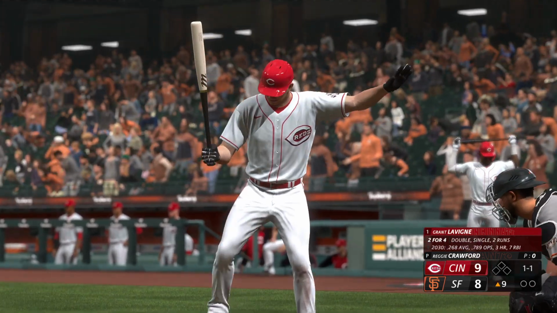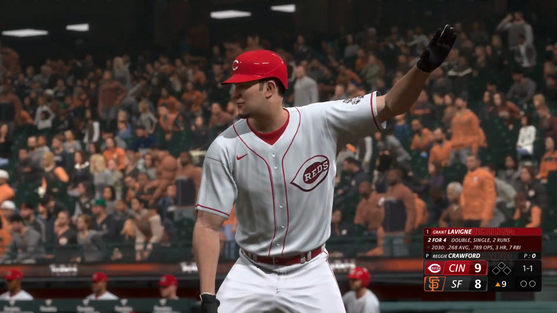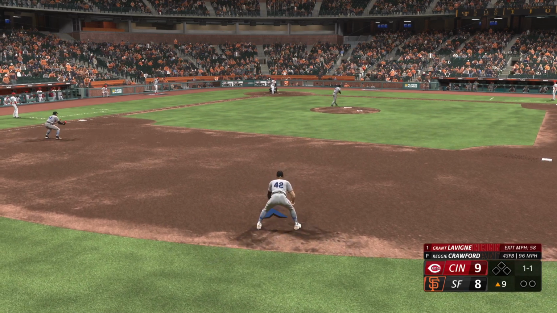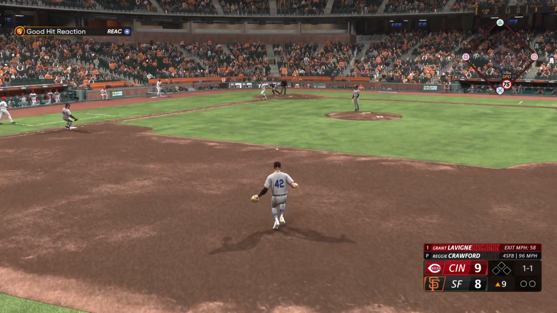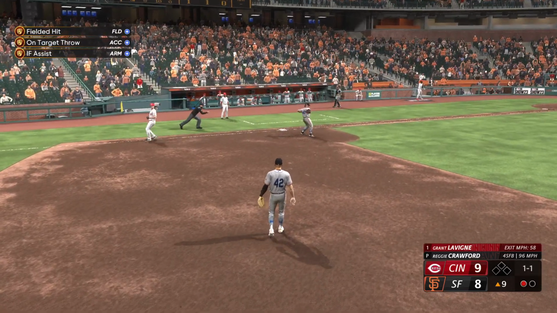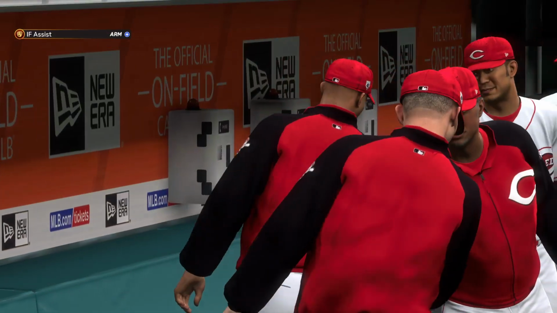We come back top of the 9th. It's still a 9-8 ball game, Reds holding the lead by 1. Grant Levine is at the plate, 2 for 4 day for him so far. Nobody out, nobody on. 1-1 pitch on the way from reliever Reggie Crawford. And it's a ground ball to me at second. Slow roller through the infield grass, but we'll pick it up, throw to first in time. 1 away in the top of the 9th.